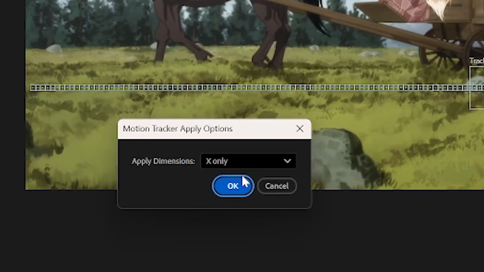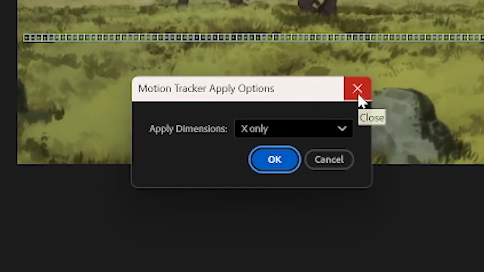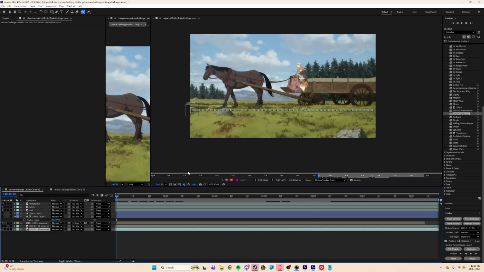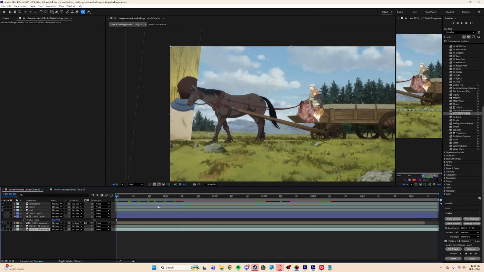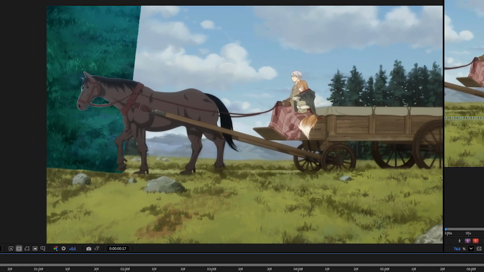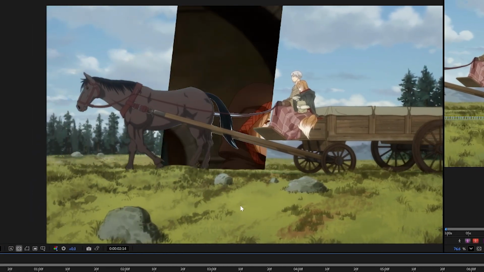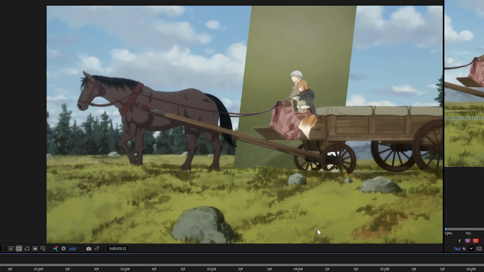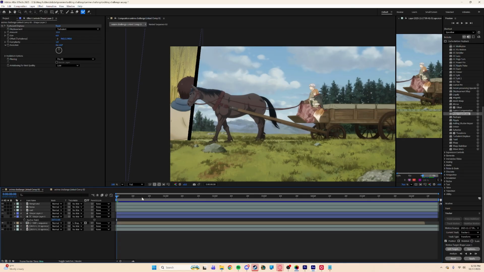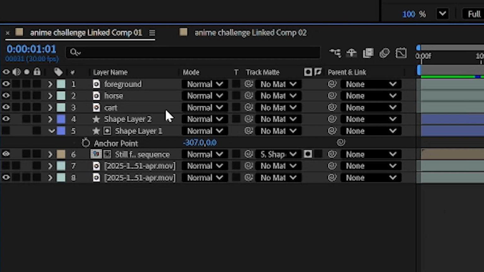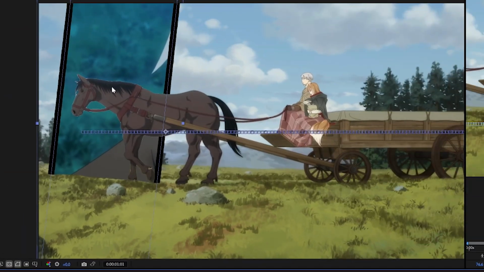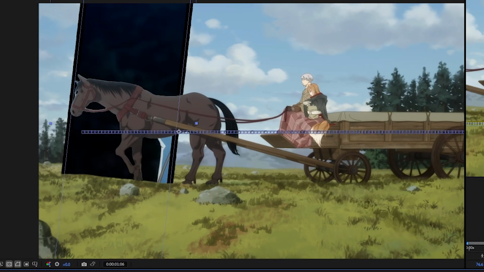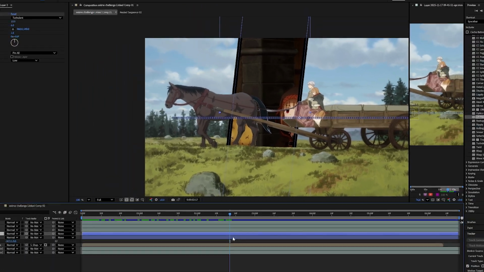Then I applied only the X coordinates to that shape layer that I had before. And the end result then looks like this, with it moving seamlessly at the same rate as that rock. So to get that stroke back in, I duplicated the shape layer and I removed the white fill on it, so only the black stroke remained. This is the last step that we need to do in After Effects.